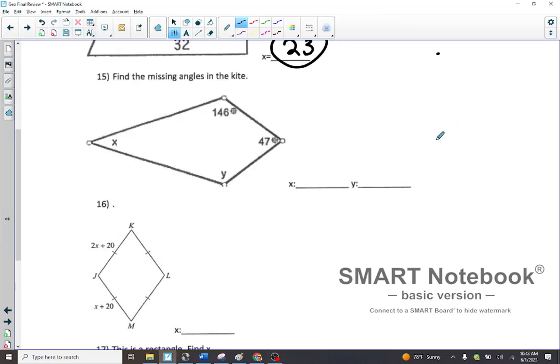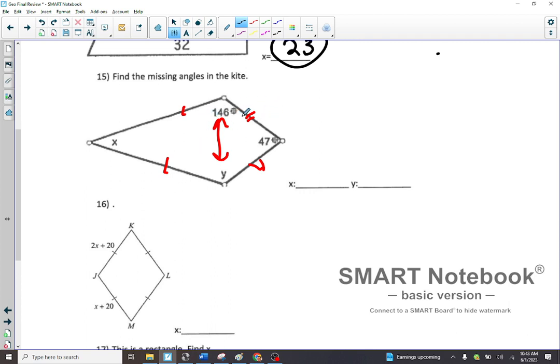Right, so next we're going to talk about a kite. Remember, with a kite, the long sides match and the short sides match, which means the angle in between the long and the short match. Keep in mind, these do not necessarily match. They technically can, but they do not necessarily match. So, you gotta find it.